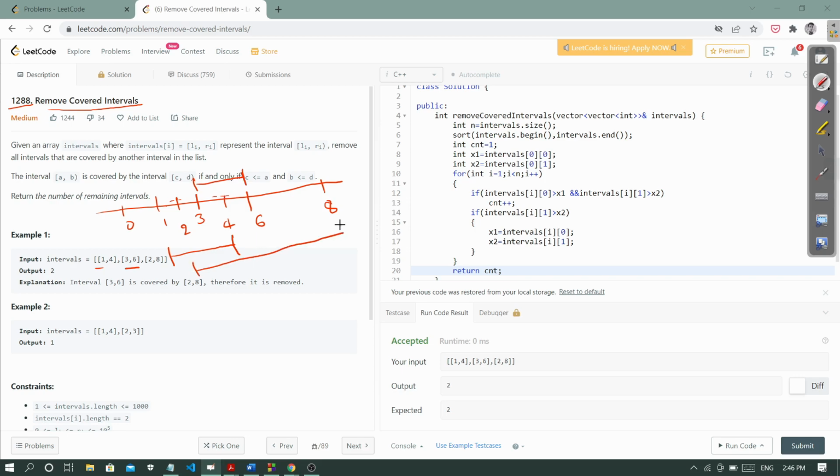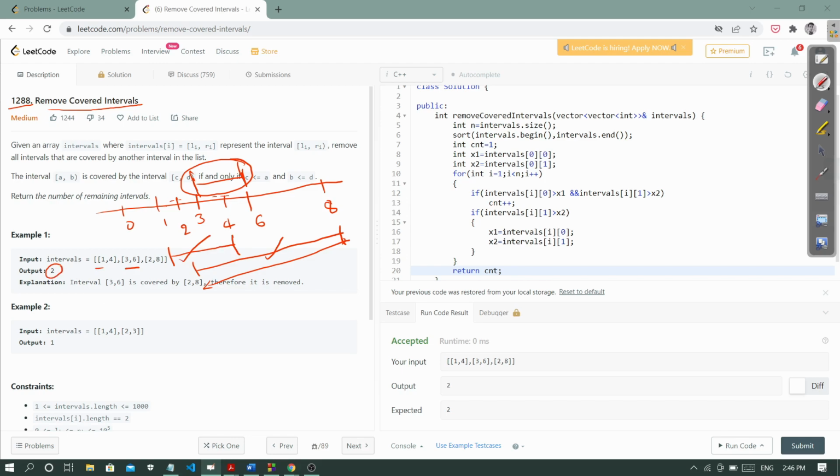As you can see, this interval is completely covered by this interval, so there is no sense in keeping it, and we have to remove it. After that, these two intervals are left, so we have to return the count of the left intervals.